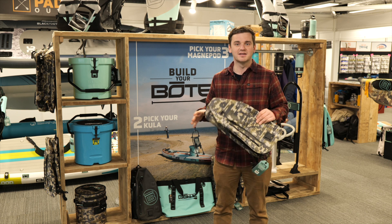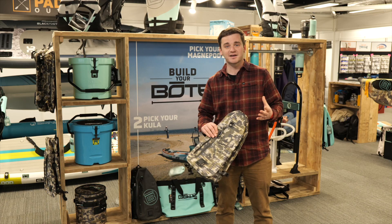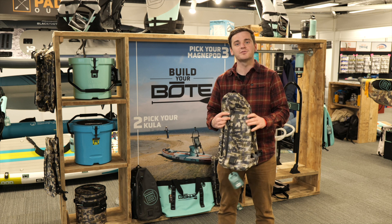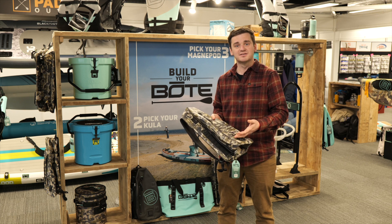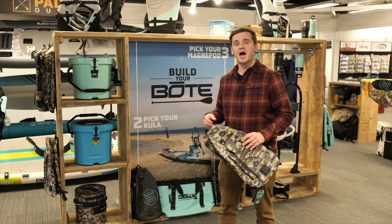This is the sling pack and they all come in various colors. This one is in verge camo — you need a little bit of camo when you're out there fishing to make sure those fish can't see you. The other bag in the range is the backpack, which is about double the size of the sling pack, still fully waterproof. It has lots of little accessories, including a molle plate so you can attach whatever you need — plenty of room for carabiner clips or anything else.